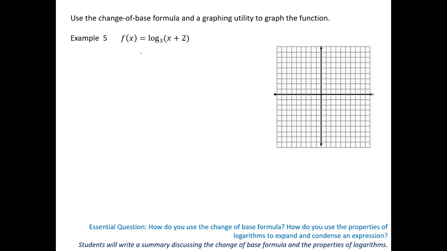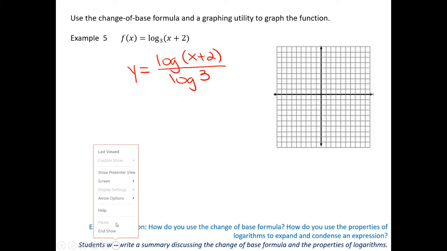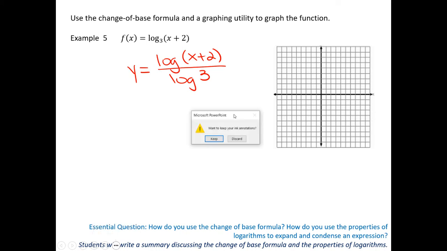So the graphing, if I look at this as f of x is fine as a function, or I can say y, because we're going to type it into Desmos. It's a little easier. If I do change of base here, I would call this log of x plus 2 over log 3. And so I'm going to take that and type that into Desmos.